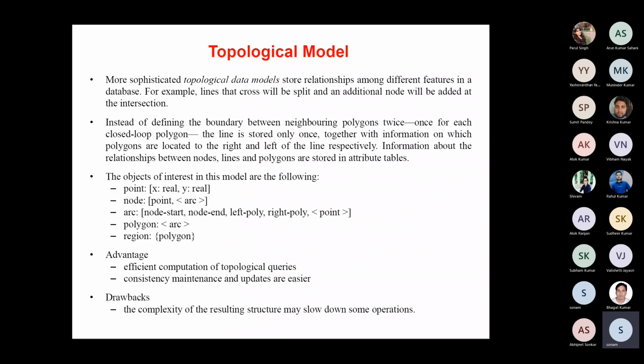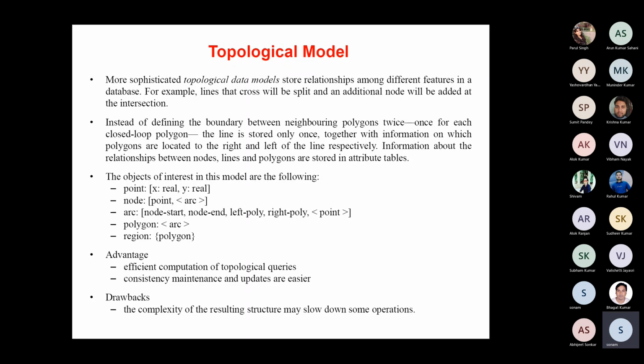Information about the relationship between nodes, lines and polygons is stored in attribute tables. The objects of interest in this model are the following: point, node, arc, polygon, region. Advantage of this model: efficient computation of topological queries. Consistency, maintenance, and updates are easier. Drawback: the complexity of the resulting structure may slow down some of the operations.